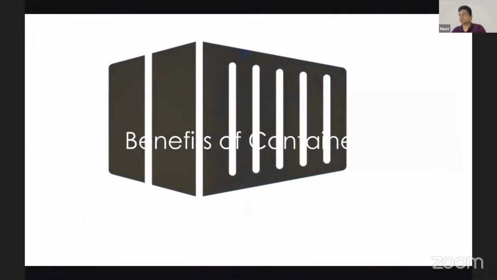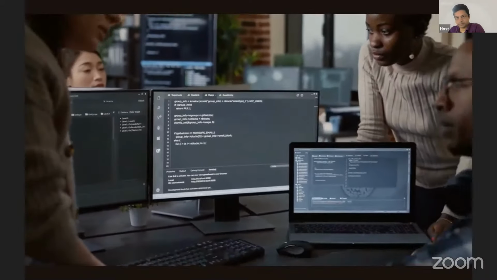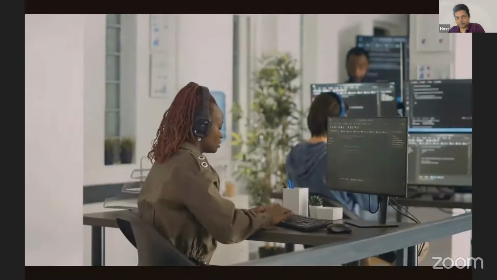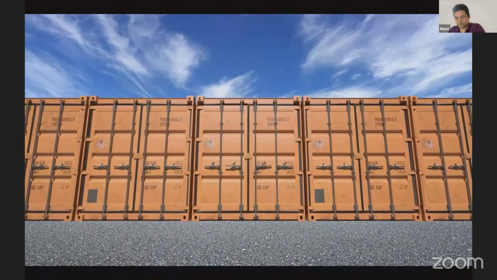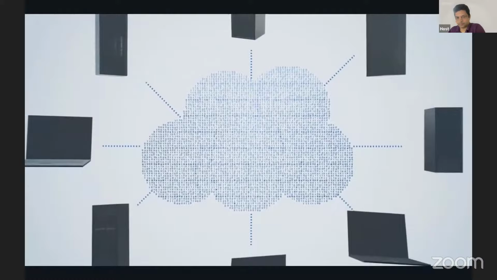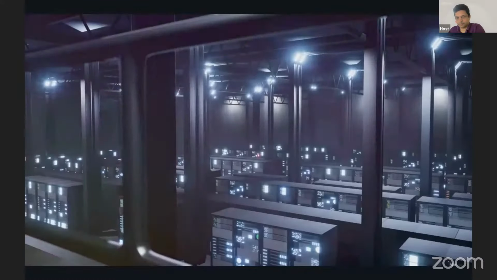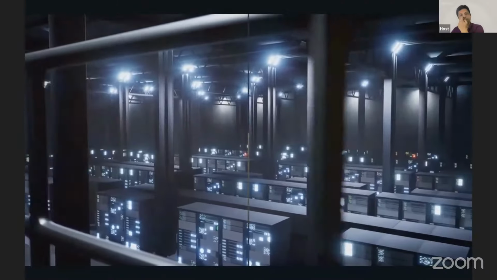But why are containers such a game changer? They solve many problems that plague traditional deployment methods. Ever dealt with an "it works on my machine" issue? Containers ensure consistent environments, eliminating this problem. They also provide portability, allowing applications to run on any platform that supports containerization. And with efficient resource utilization, they can drastically reduce infrastructure costs.